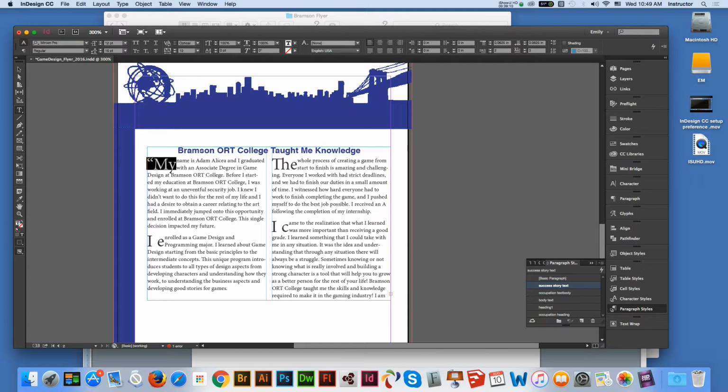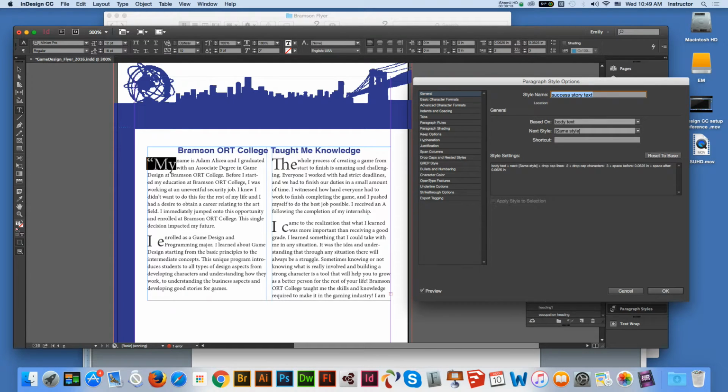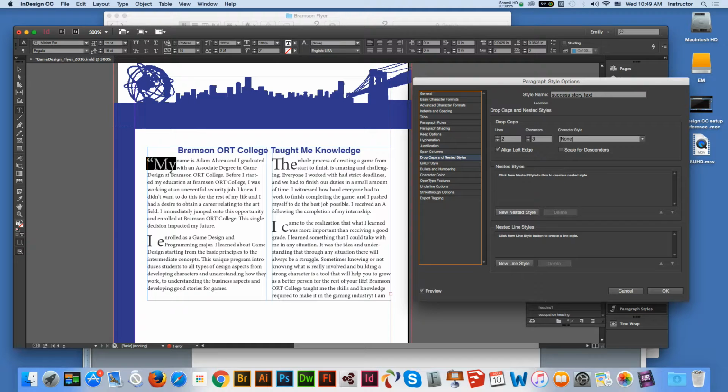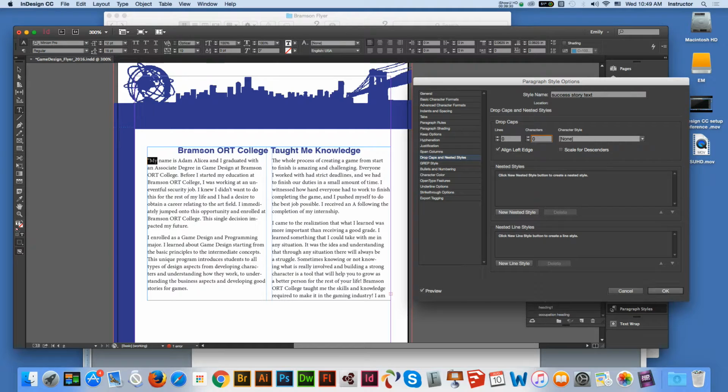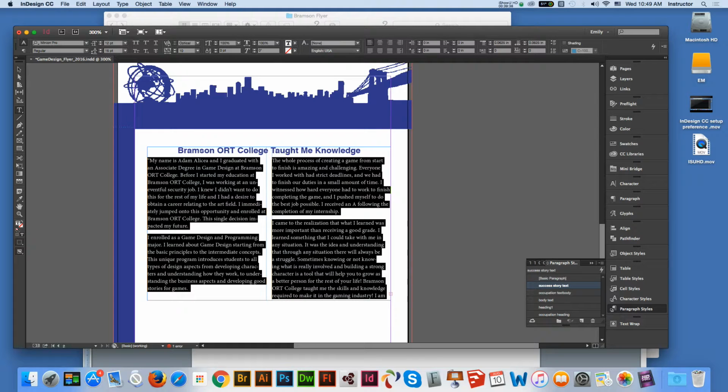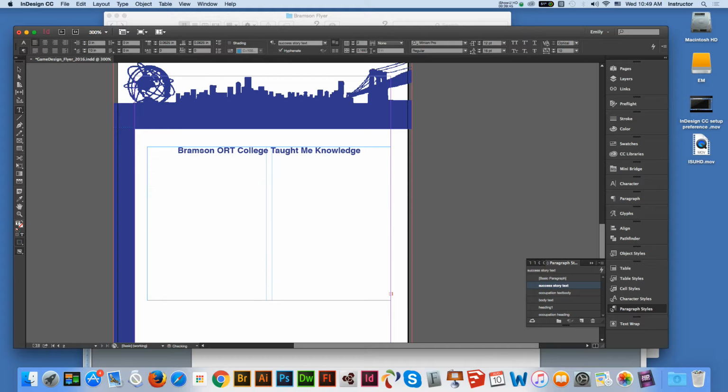But we don't need this here. I just need to double click this. I'm going to delete this. Space. Drop cap. I'm going to delete this because I don't need this to happen here. Look, it's happening. Okay, but I do need the first. So 1 p, 1 p. Good.